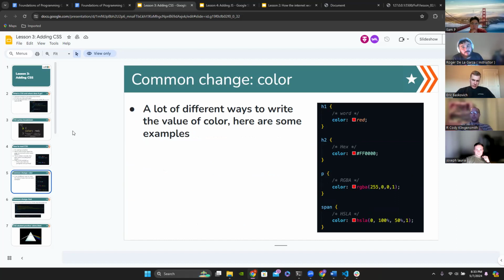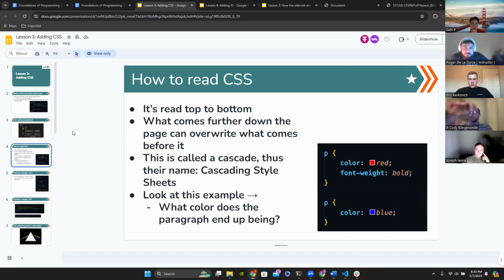Common change. So sorry, real quick. The first one was red bold. So the bold goes away then? It's just blue, not bold. You only overwrote the color here. So it's still bold. Yeah, it'll still be bold unless you change the bold here as well. Good question. Okay, thank you. Two gold stars. Move forward.